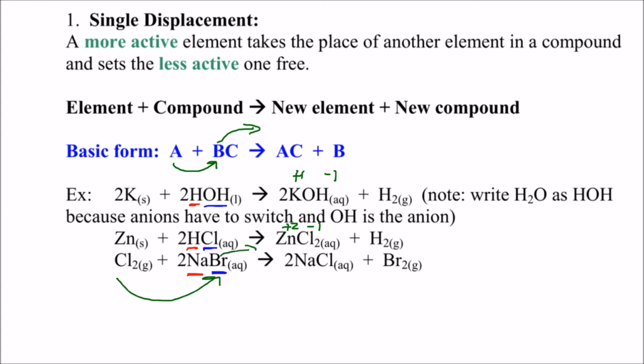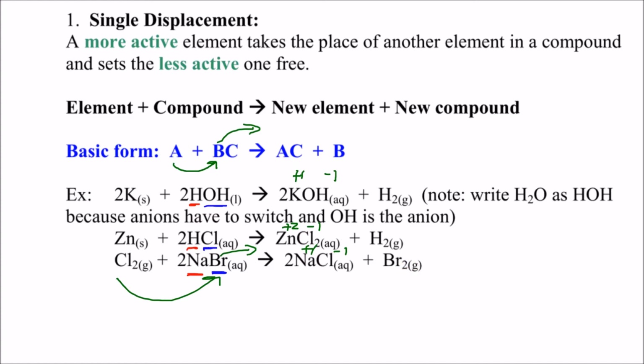kick out the bromine. Alright, so the sodium is still the cation, which means it's still going to be written first, because cations are always written first, and now it's going to be paired up with chlorine. Notice there's not a 2 here. Okay, remember, any time that we make a new compound, we need to check the charges. So NaCl, sodium is a +1, chlorine is a -1, so when I crisscross, the 1's cancel. So there's not a 2 over here, alright?